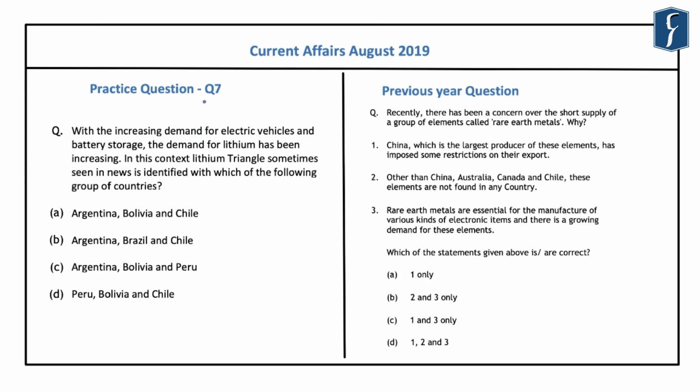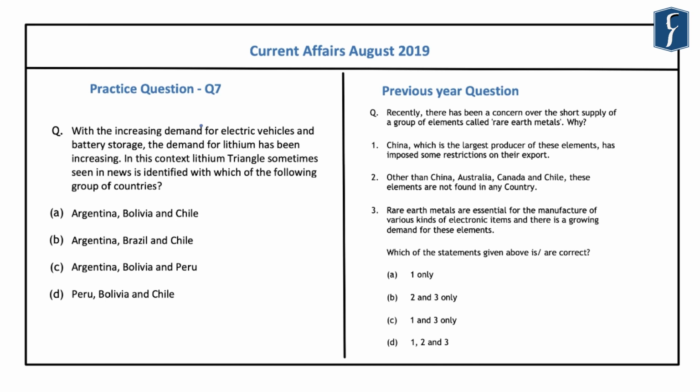Now, this seventh question has been framed based on another important current affair from the month of August. And it was related to the government's announcement of creating a joint venture company known as the Khanij Bidesh India Limited, or KABIL. And this is being set up to ensure the mineral security of India. Now, the main objective of this KABIL is to ensure a consistent supply of critical and strategic minerals to the Indian domestic market, and also ensure mineral security of India.